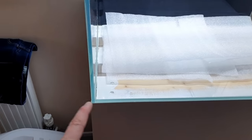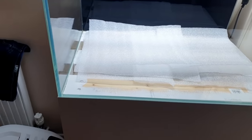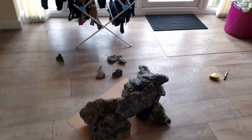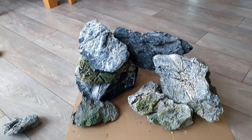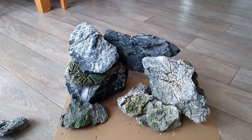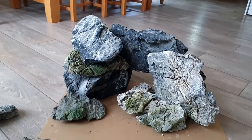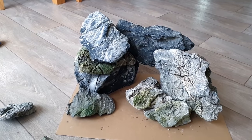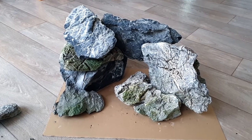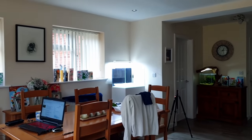That's the base protection in — you can see I've trimmed it away from the edge, and the sand will go on top so you won't see it at all. Now it's important at this stage to either take a photo, or since I'm filming I can use the video to look back on. If you're happy with the scape — which I actually really am — always take a snapshot, because it's quite hard to recreate it again. Now we need to get it in the aquarium.